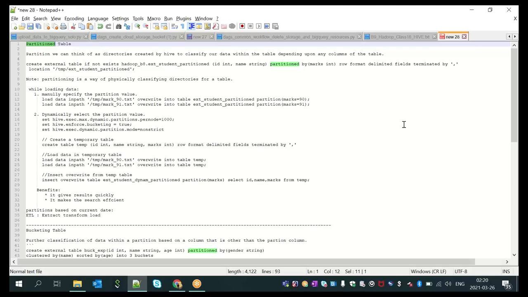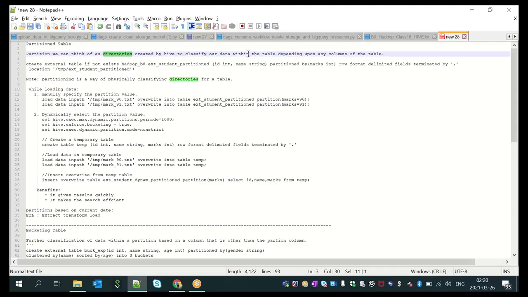You can think of partitions as directories. These directories and their naming will depend upon how we want to segregate our data, and this will classify our data within separate directories or partitions within the location.